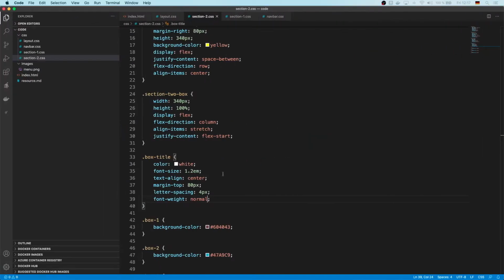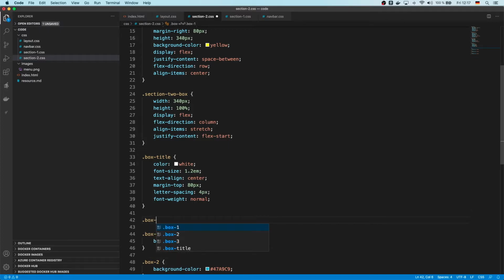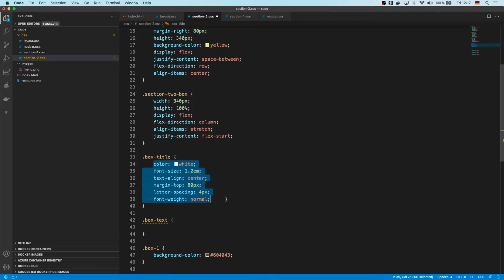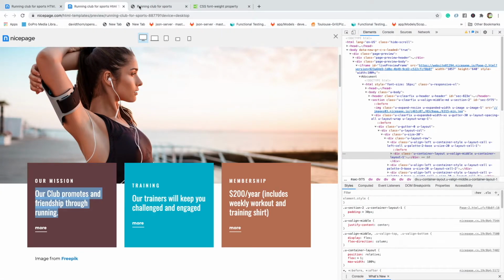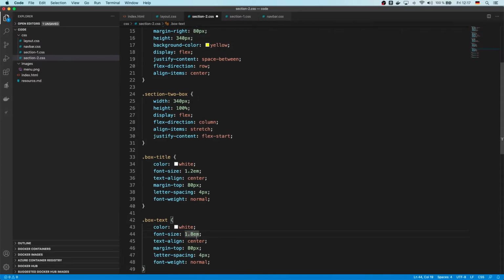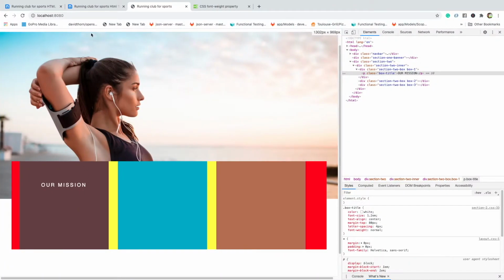All right. Under that is then some other text that we're going to have to do. So let's come back to here and put the other. We'll say box text here, and color is equal to white. And we'll say it's like one inch. Is that text align center? Text align left. And padding top, letter spacing.